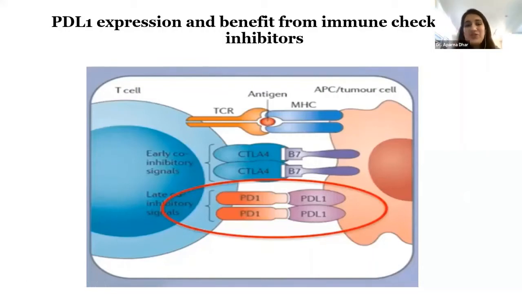But it does not do that because of the co-inhibitory signal, the relationship between these set of compounds, and it doesn't allow the cell to function normally. So essentially it is the PDL1, which is on the surface of the cancer cell, that binds to either PD1 or CTLA4 on the healthy T cells. And this binding is why the signal gets cut off, and the T cell is not able to identify and say, hey, you're a foreigner.